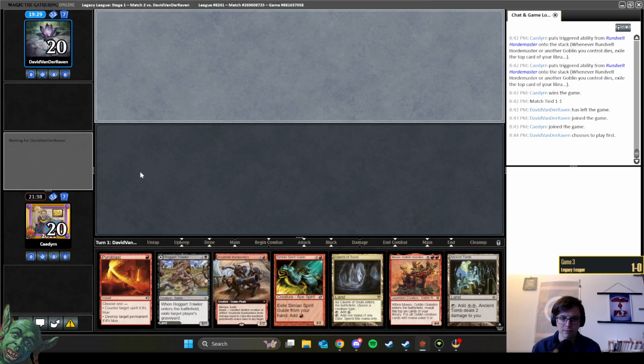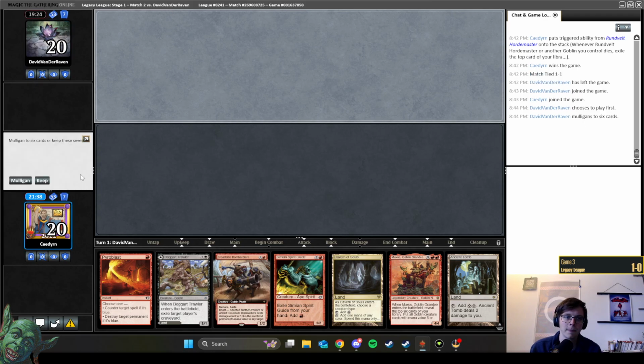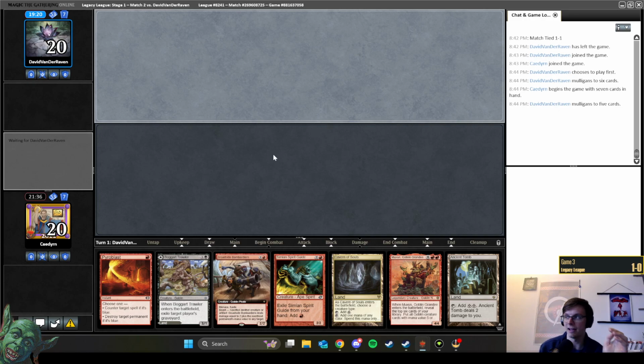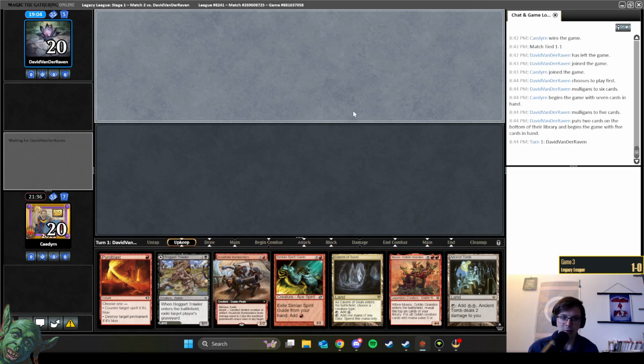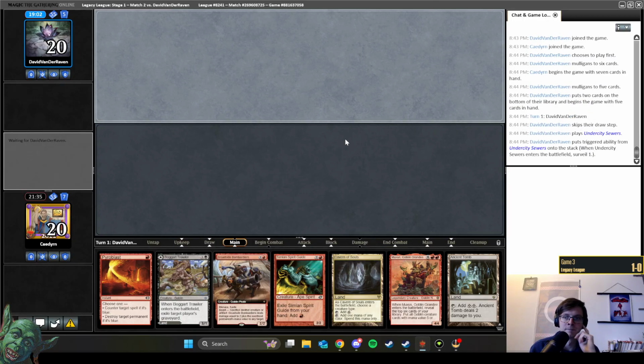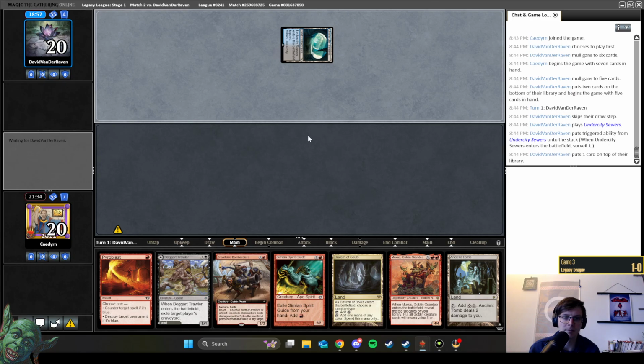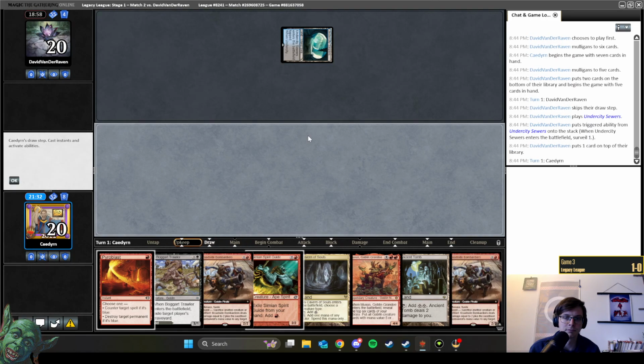This hand's pretty good. This hand's quite good, actually. 1, 2, 3, 4, 5. They mulligan to 5. Does this deck have the juice? It's like definitely better than I thought it would be. Put on top. All right. Ooh, another Bombardier.